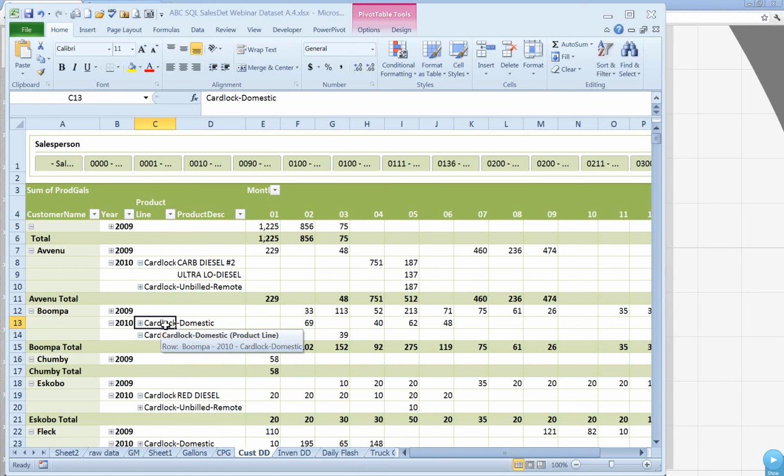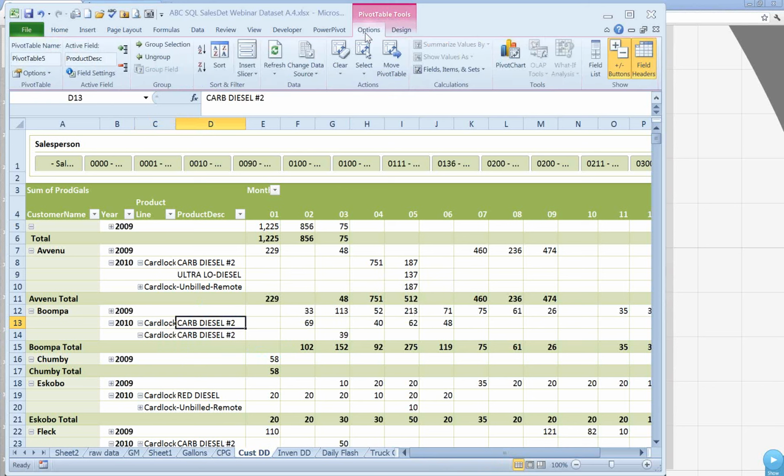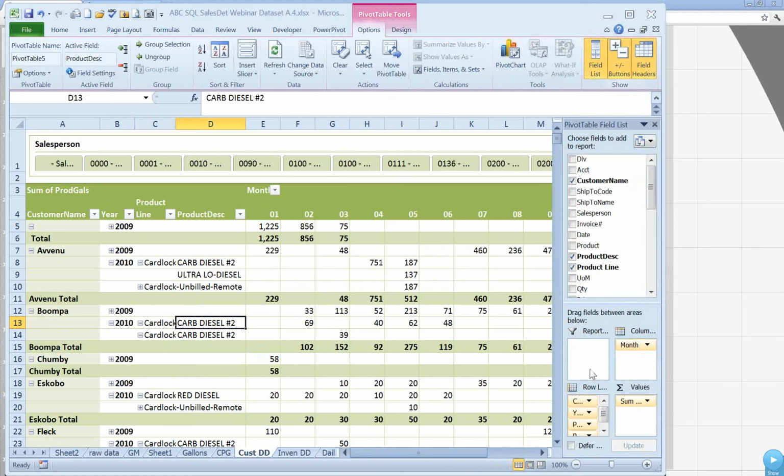How do I establish what these drill down patterns are? So again, I click anywhere inside the pivot table, go up to design mode, and click on the field list. In this field list, it's the order in which you have these fields populated that controls your drill down pattern.